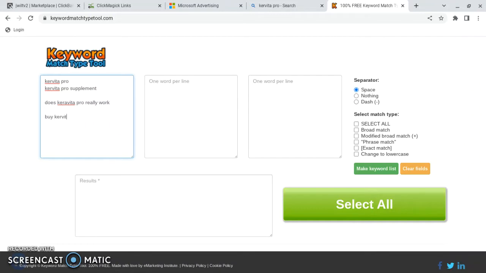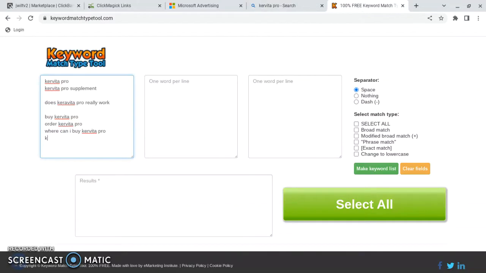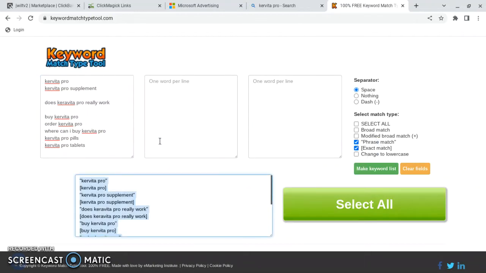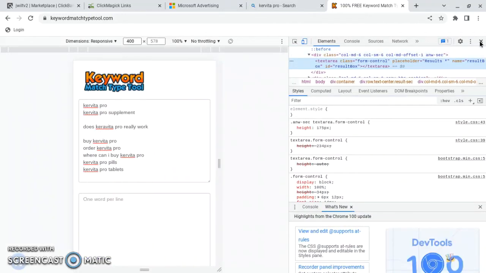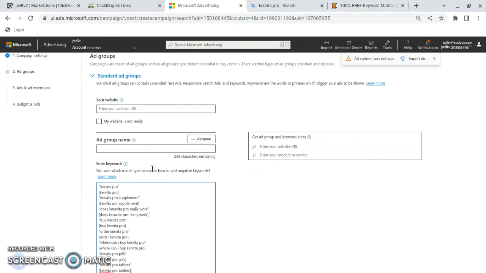Order. Phrase and exact match. Grab these words. Put these in our first ad group.